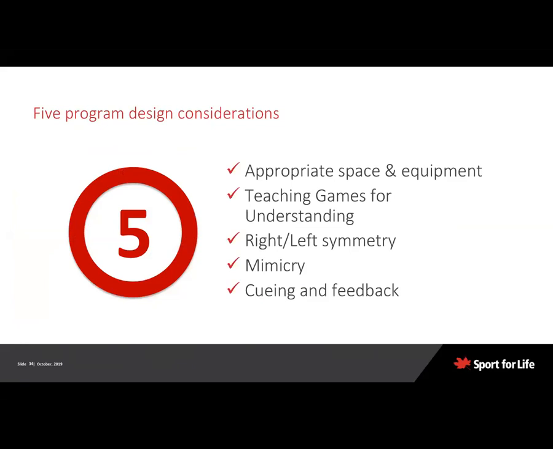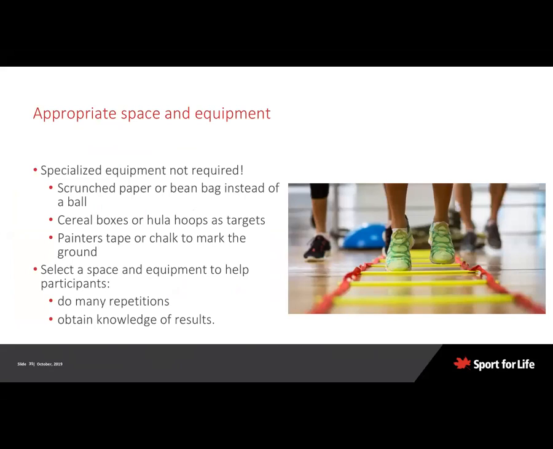Then we have the 5 program design considerations, okay? So appropriate space and equipment for who you're working with. Specialized equipment is not required. Scrunched paper or a beanbag instead of a ball for juggling activities. Cereal boxes or hula hoops as targets. Painter's tape or chalk to mark the ground, okay?